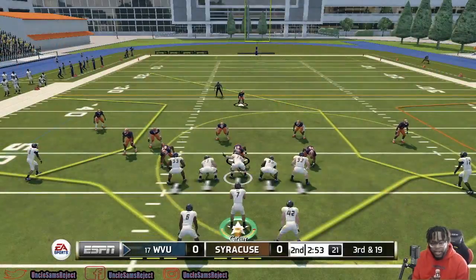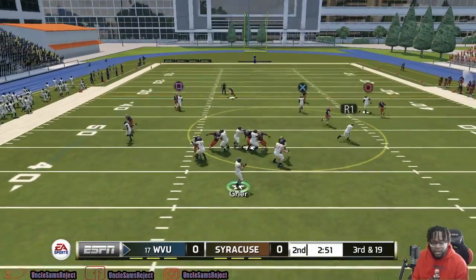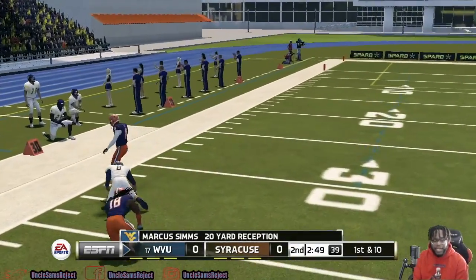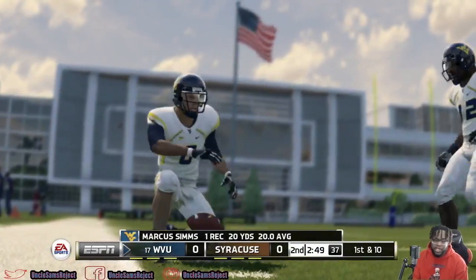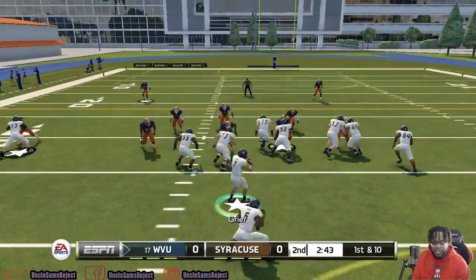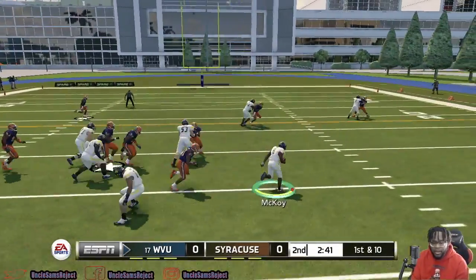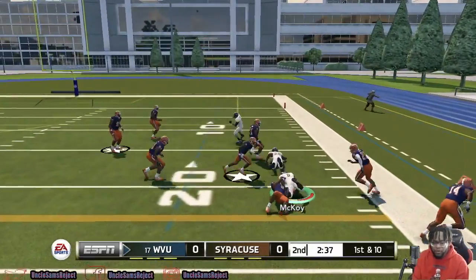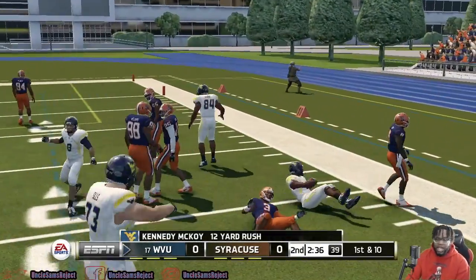All right, here we go. 3rd and long here for West Virginia. The blitz is coming. He's got a receiver. It's Sims, and he's able to pick up the first down. Just like that, West Virginia keeps the drive moving. All right, 1st and 10. West Virginia driving again. McCoy has some decent blocks. He's able to get to the outside. Tries to truck his way forward. He's able to pick up the first down just shy of the 20-yard line.